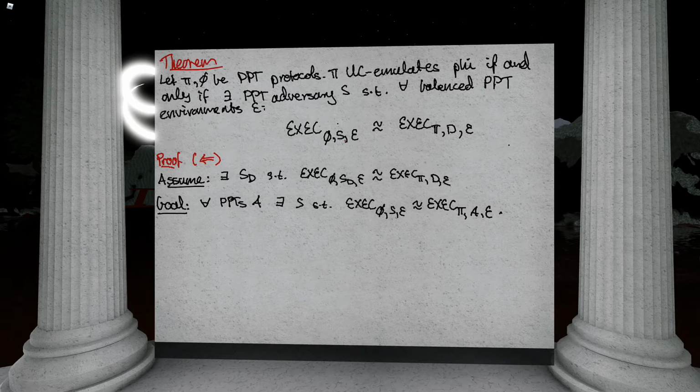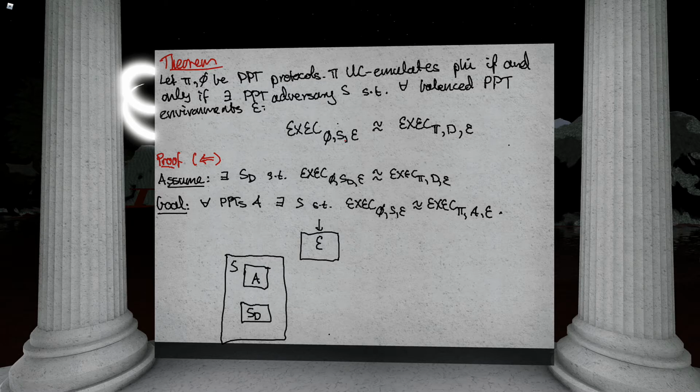Okay. So the picture was kind of like this. We have the environment that we are trying to fool into not being able to tell apart the worlds. And the simulator that we're building, S, will work like this. Inside, it contains an emulated copy of the adversary that we're trying to simulate, and also an emulated copy of the simulator for the dummy adversary. We know SD exists and we know what it does, so we're going to emulate an instance of it inside the simulator that we're building. And then there are the protocol participants, phi 1 through phi n.